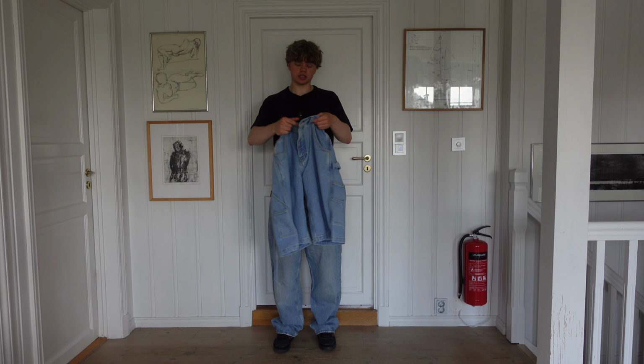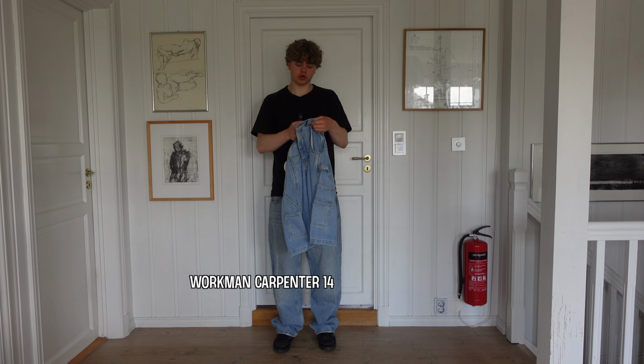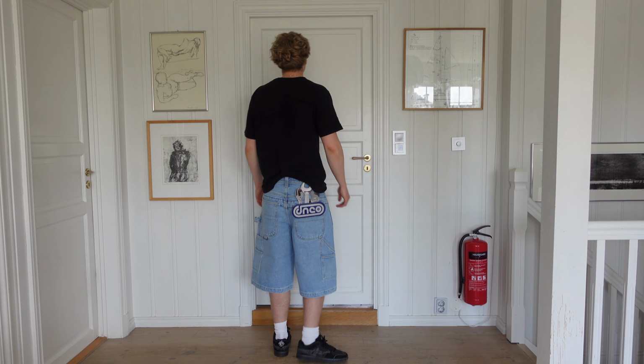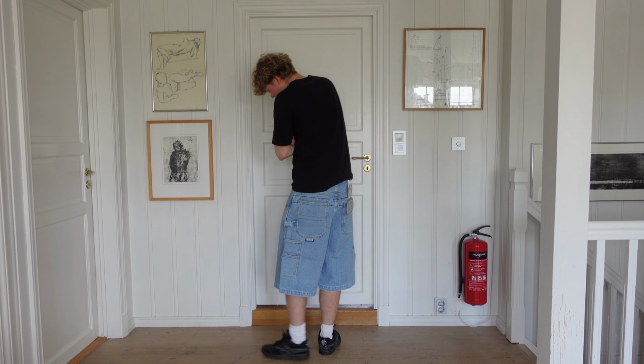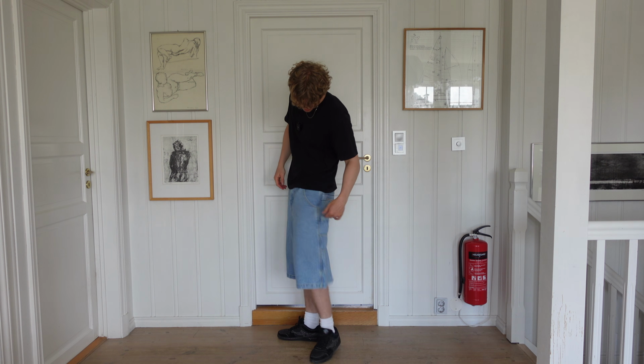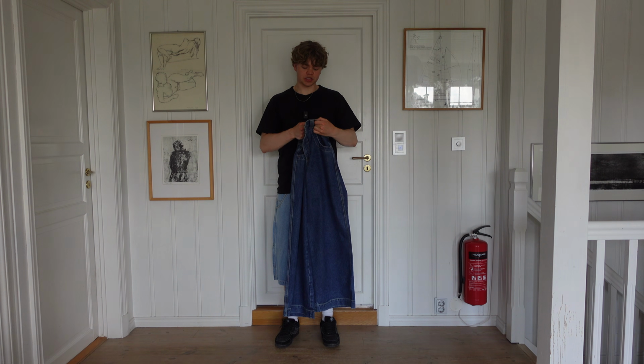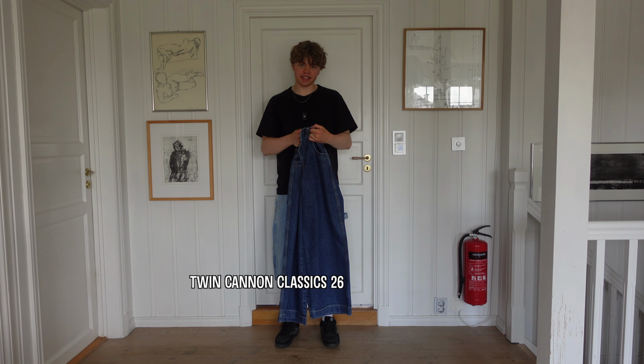These shorts are called the Workman Carpenter 14-inch in the vintage wash. Look how cool these are. For size reference, I'm 184 centimeters tall and I weigh 78 kilos, and I got a size 32 waist for these. Next up, we have the Twin Cannon Classics 26-inch in the dark stone wash.